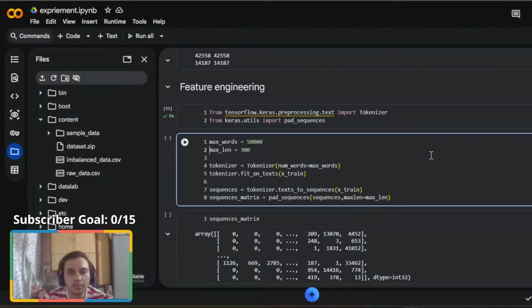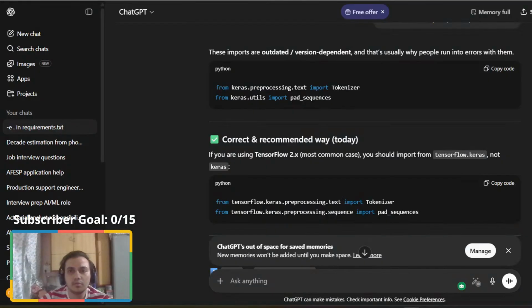Okay. Max words is 50,000 and max length is 300. Tokenizer is equal to Tokenizer with num_words max words, tokenizer.fit_on_texts. What will the tokenizer do?